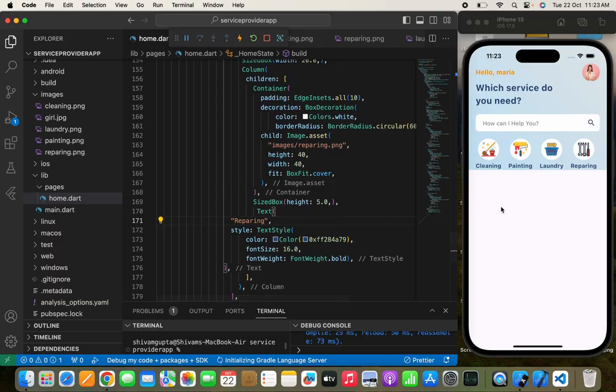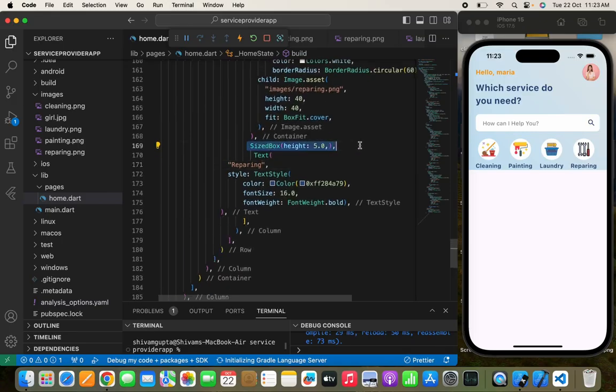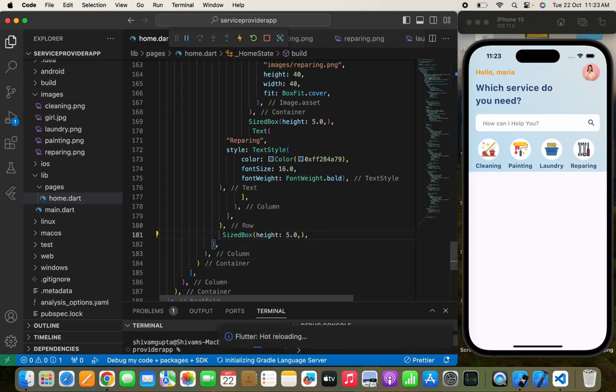So after the 4th service is shown, I need to simply give some spacing and pass a size box. So we'll copy this size box and we'll paste it over here. Yeah, maybe we can do up to 20.